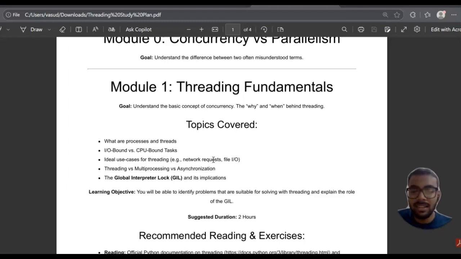Before that, I think I will explain what multiprocessing and asynchronization are. I told you what concurrency is, and threading is a way to perform concurrency. There are other ways to perform concurrency, which are multiprocessing and asynchronization. Python has modules for all these three, so that you can decide which model is suitable for your concurrent task, and you can use it accordingly. I'll explain them briefly. So multiprocessing is true parallelism. It performs the tasks in parallel.